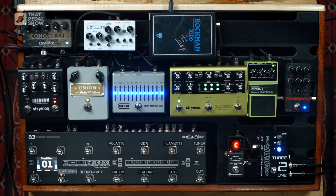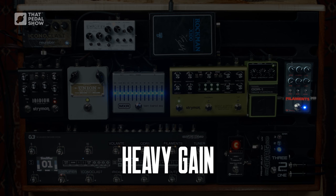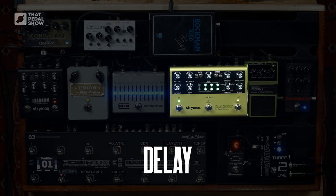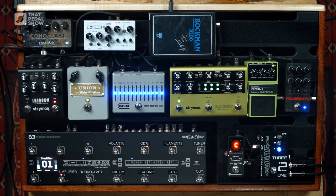Okay, so let's start off with, we've got two different gain stages. We've got a heavy gain stage, a light, medium gain stage, and a delay. A couple of really common, if you're going to have a pedal board, couple of gain stages and a delay. You might want to add a flashy reverb into that. We don't have one here today, but the Volante has some reverb in it, so we'll turn that on as well. So we'll be using that in combination with the solutions that we've got.